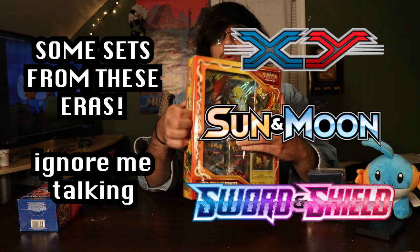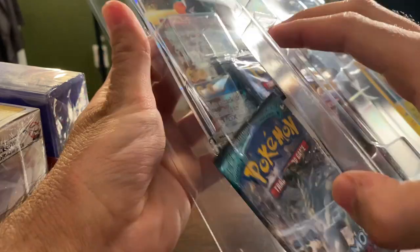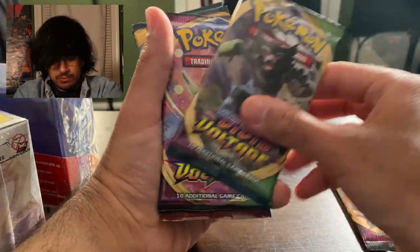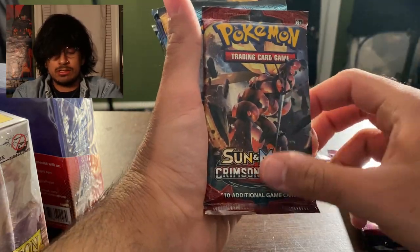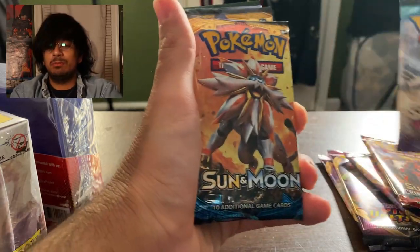We have 12 packs in total from X and Y. Sword and Shield... I don't think we have any Sword and Shield. We have some Sun and Moon. This is a box. It comes with three Sun and Moon and X and Y Fates Collide, which is really hard to find nowadays. This Tapu Koko GX box is what the box is. And then we've got a Tapu Koko holo. These are the packs I've got today to open: Sword and Shield, Vivid Voltage, Vivid Voltage. I love Vivid Voltage because they have the amazing rares and I've gotten a lot of those. We're going to pull some crazy things. Sun and Moon Crimson Invasion — not a great set, but we might get some good stuff. Sun and Moon Guardians Rising.